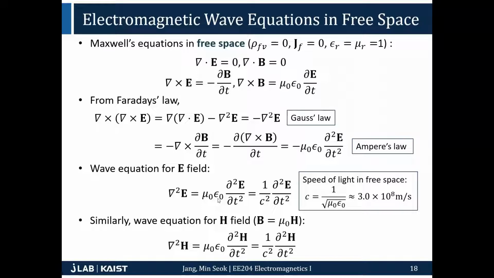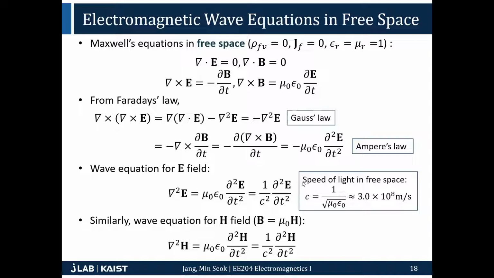And then we know that if this is a wave equation, then what's written here, epsilon 0 mu 0, is just 1 over v squared, 1 over speed squared. From this, we can easily see that the speed of light in free space is 1 over square root of mu 0 epsilon 0. And if you actually plug in the values for vacuum permittivity and vacuum permeability, you get that the speed of light is 3 times 10 to the 8 meters per second.